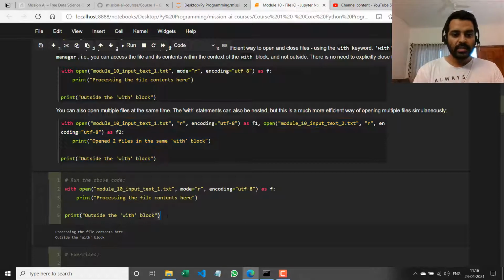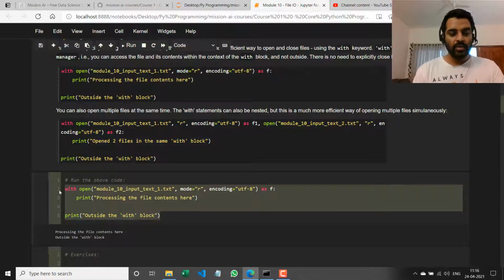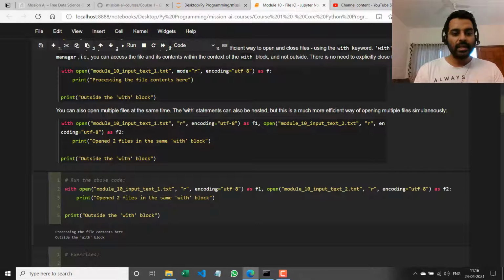In the previous case, I opened only one file using the context manager. In this case, I'm opening this file and storing it in f1, then comma, opening this file and storing it as f2, right? Now, you might be asking, why on earth would I be doing something like this? There are cases where I want to open up two files where I read from one file simultaneously as writing to the second file.